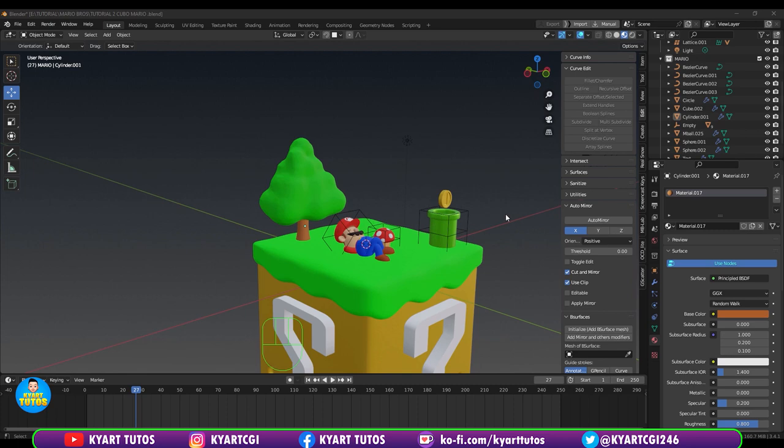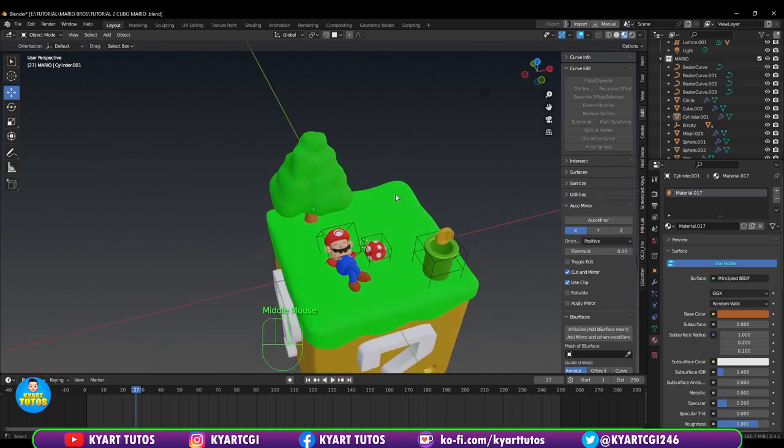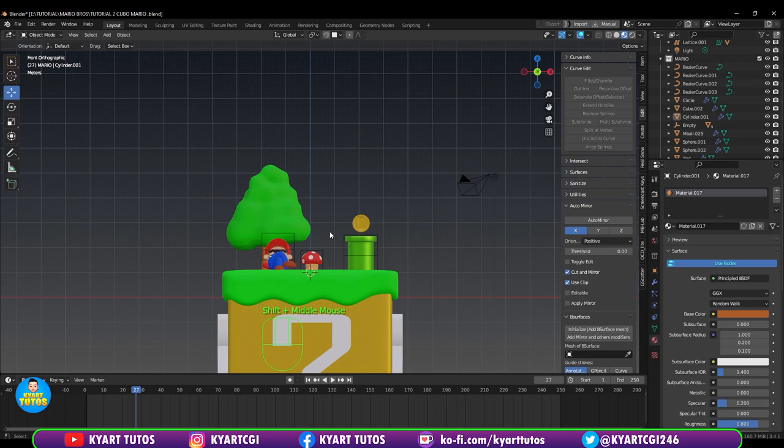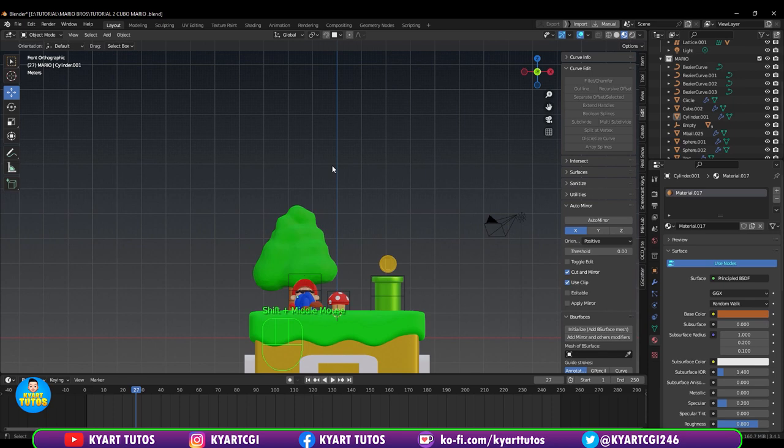So the only thing that we have left are the clouds. So let's make it real fast. We're gonna use the metaballs. So you already know how to use metaballs, so I'm going to do it. I'm gonna speed the video, and I'm going to make 3 types of clouds so you can follow the video along, okay?